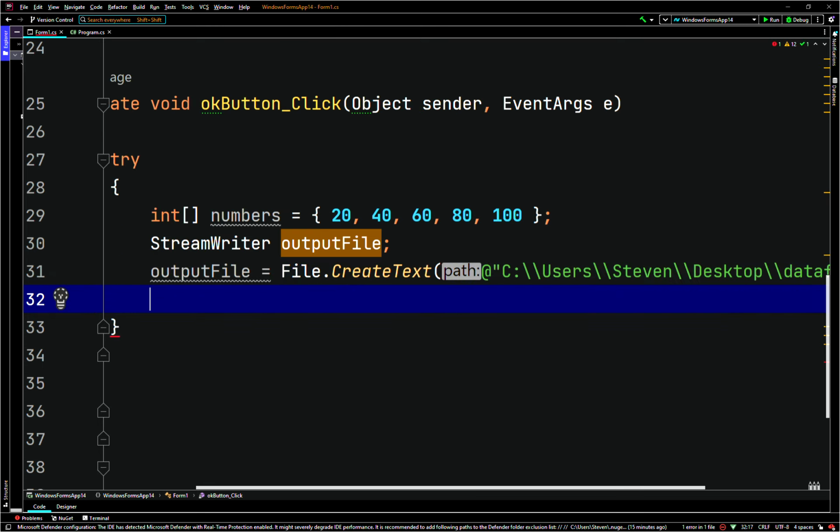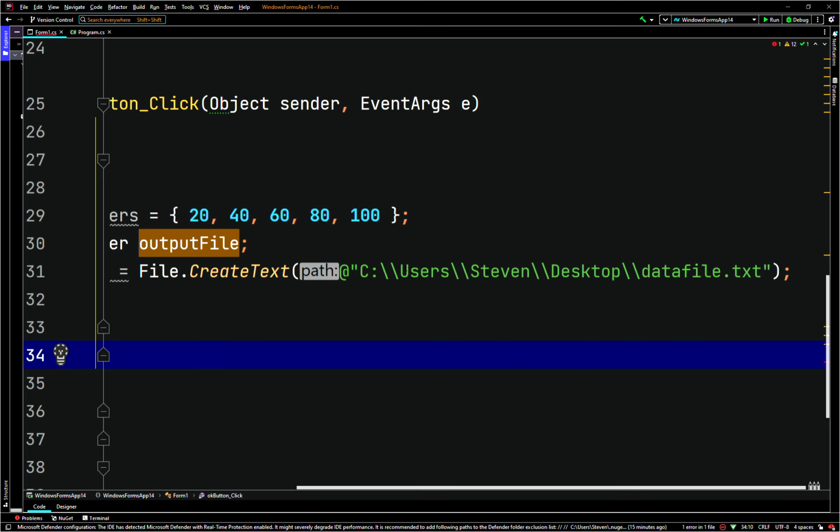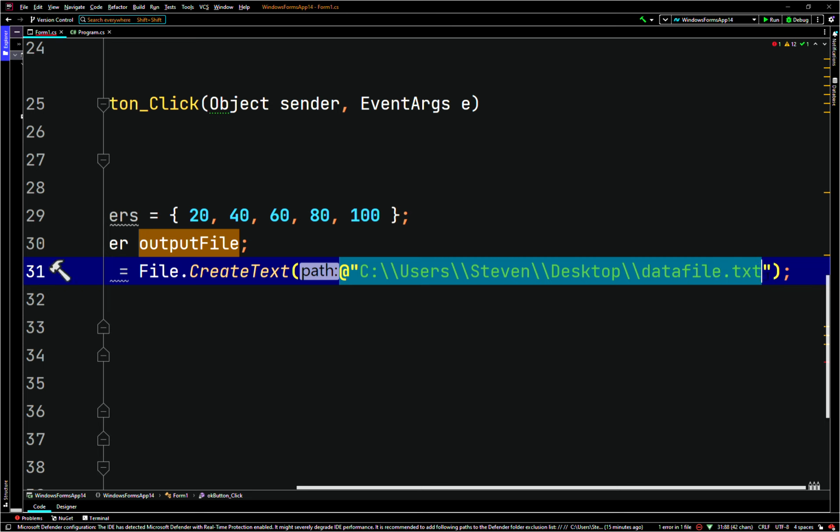So then here after that we'll loop through the file. Here we're saying outputFile points to File.CreateText, so we're calling the CreateText method. It's going to create this file in whatever path that you want.